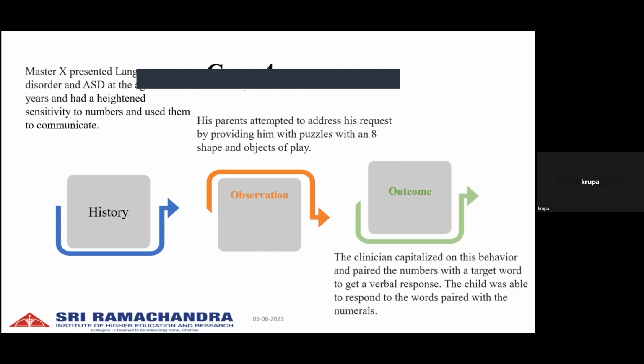So when I wanted to get a target response, what I would really do is write a number. Say, for example, apple. Apple is my target word. I will write 1 apple, 2 bananas. It will be like that. After a point, when we removed or faded away the number, the child was still able to respond for all the real objects and the pictures as well. And that's how we could get language and vocabulary for this child.